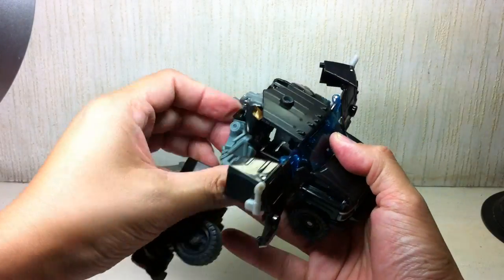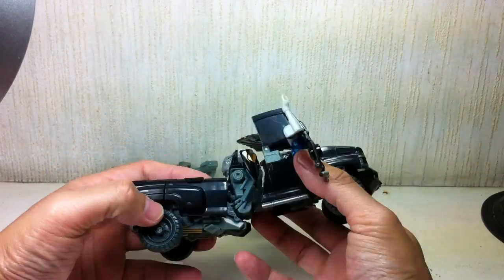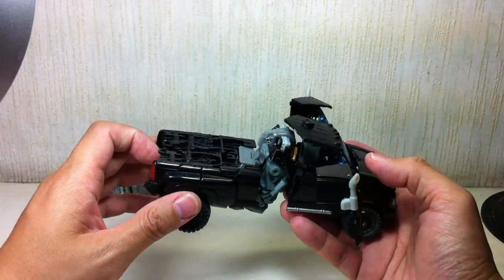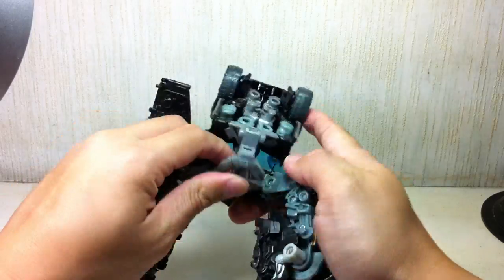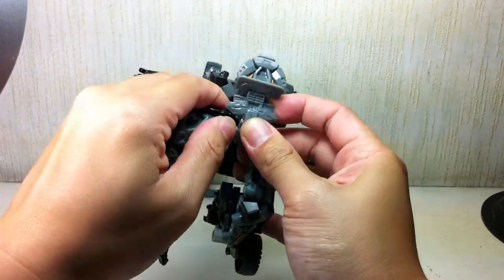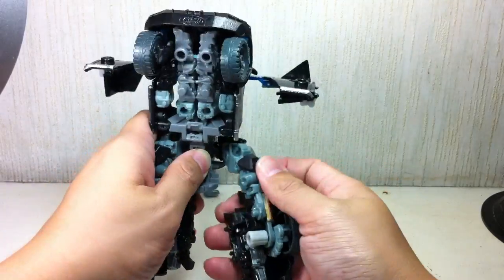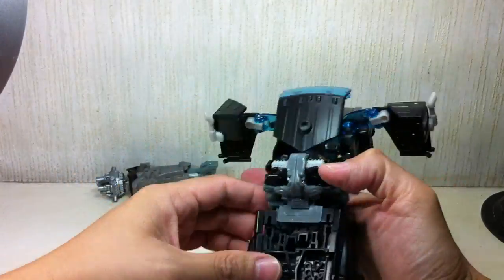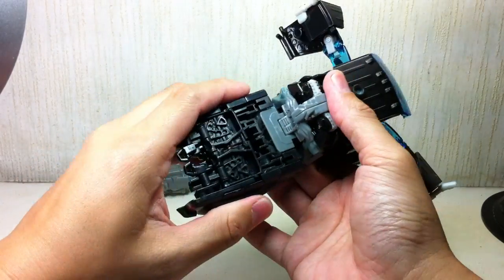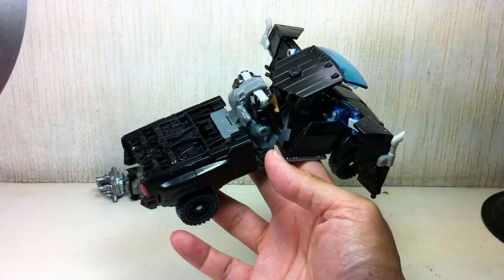and fold it this way and that. A lot of steps, but the whole idea is you need to form this. The feet actually form the truck bed. So what you need to do was really just rotate, bend the knees, and then rotate them up so that they sort of straddle his abdomen piece, like that. And then finally just connect it this way. Just tab everything in and form the truck bed. And that's how you know you've done a good job with it.